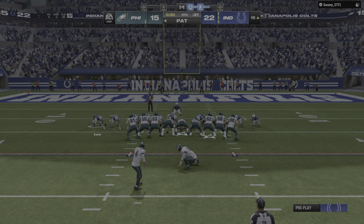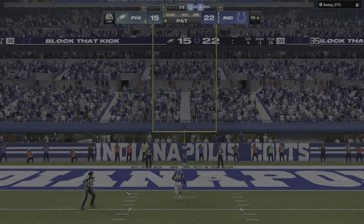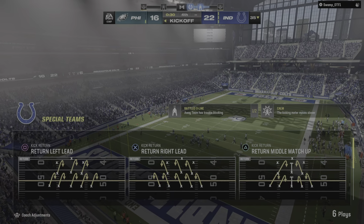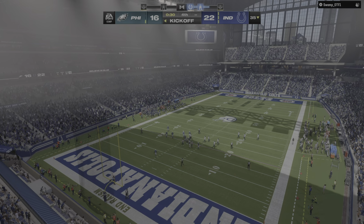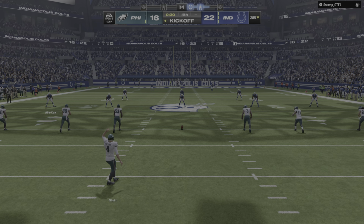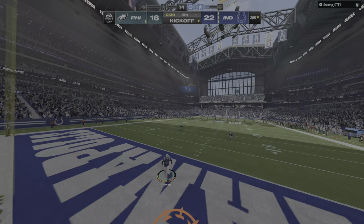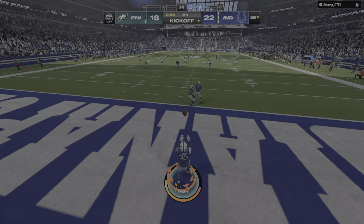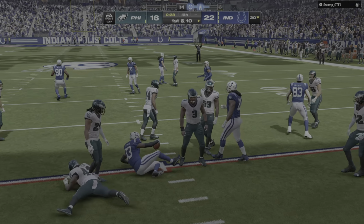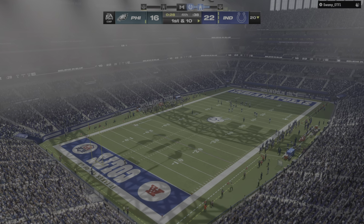Elliott on for the extra point. And this time he gets it to go as it is up and good. Now after the touchdown, here's Elliott on to kick it away. Dallas Flowers going to bring this out of the end zone. And that decision to bring it out ends up not being a good one. Costs him about 5 yards as he's tackled at the 20.